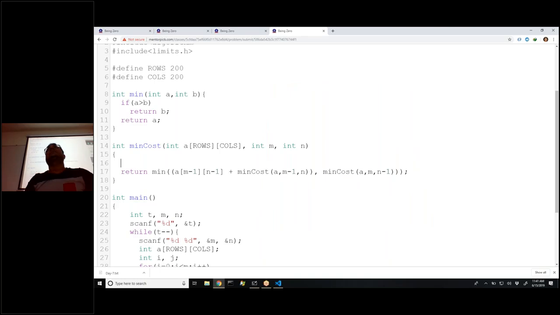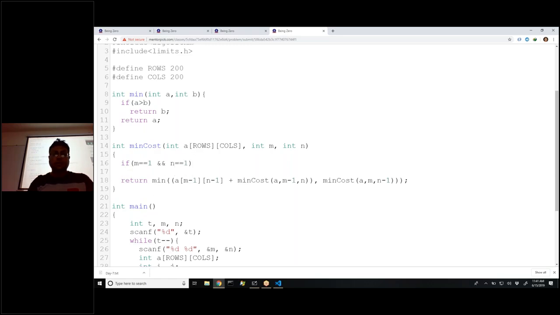Now m and n is size. So what will be the base case? If size is 0, what is the minimum value we can get? m and n is size now. Or you can put a case like if m is 1 and n is 1. m and n is the size, not the indices in this problem.